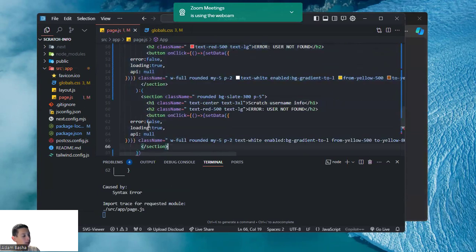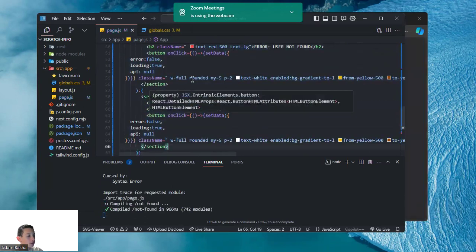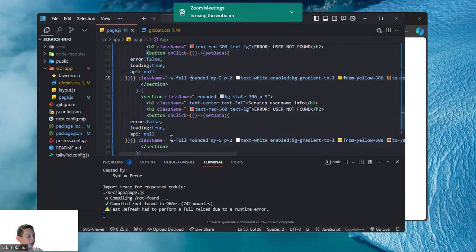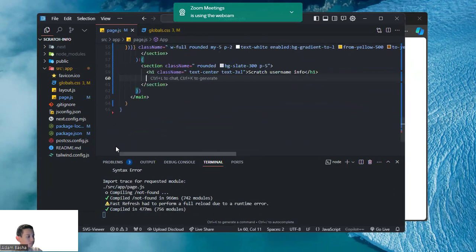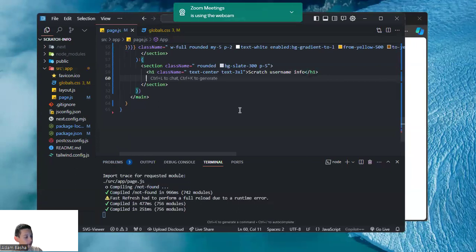So for the profile, I'm going to add a component. For example, I am going to make it like a list of properties.